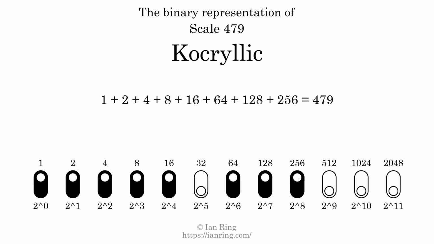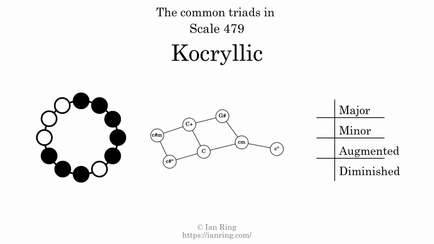The scale number not only enumerates the scale with a unique index, but it also literally describes the tonal content of the scale. Represented as a binary number in base 2, the scale number is 0001110111111. Here are the common triads present in this scale.